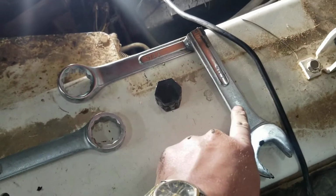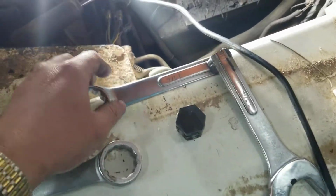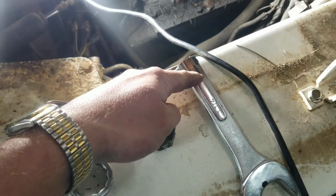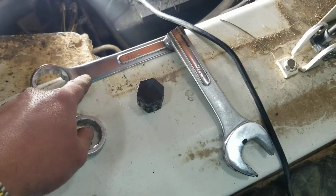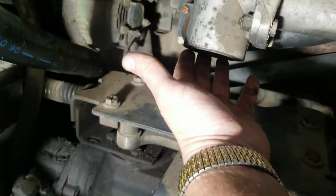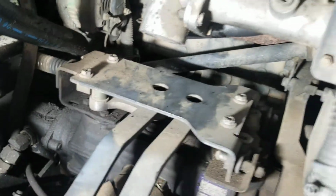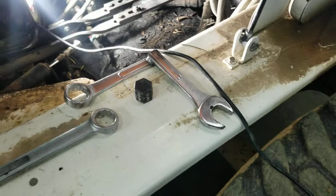If I was doing this a second time, I'd just cut it clean in half. I would take a 1/2 inch off of this end, give it to the back end, because you are just barely tapping the bottom of this housing here. And you want a little bit more clearance. But I hope I never have to do this again.